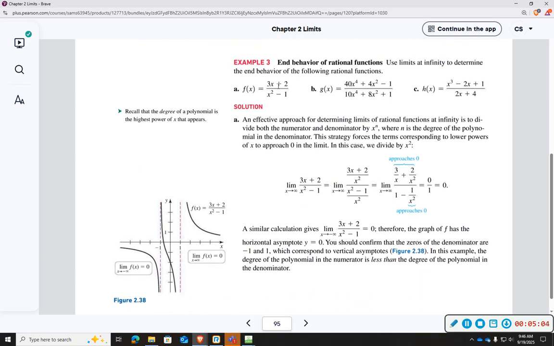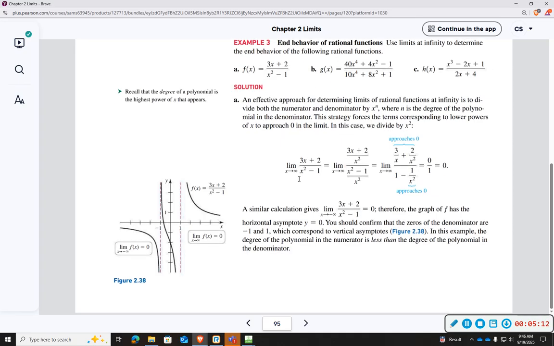Whenever you have rational functions, we have to determine what's going on at the end of the graph. Here's a certain approach. You look at the largest degree in your denominator and you divide everything by that degree. Then you look at what happens as x gets really, really big. Usually if you have a finite number or smaller number over a really large number, the fraction is going towards 0. So the top is going to 0. They do the same thing with the bottom. You end up with 0 divided by 1, you get 0. So this is going to be the method to solve these.